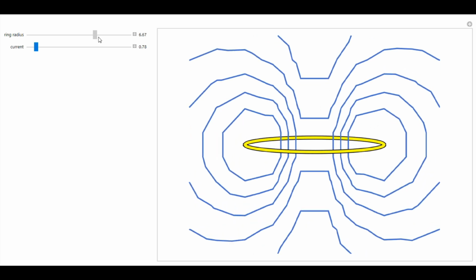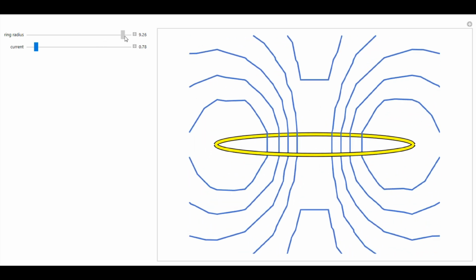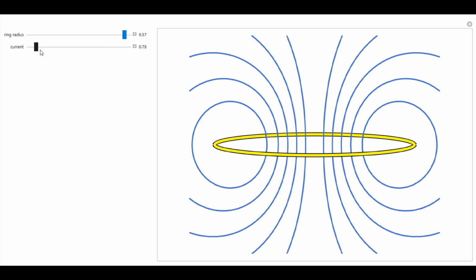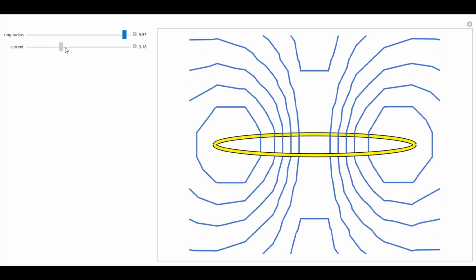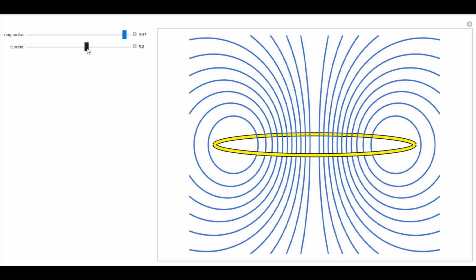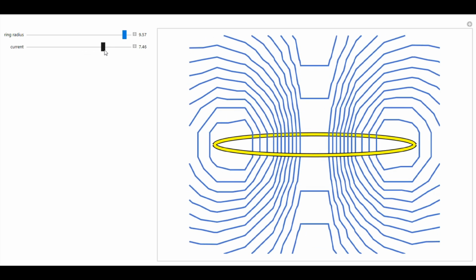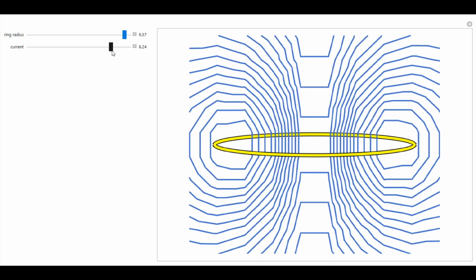The magnetic field lines form loops that pass through the center of the ring and curve around the outside. Inside the loop, the field lines point in one direction, let's say upward, while outside the loop, they point in the opposite direction, downward. This creates a cylindrical symmetry around the axis of the loop, meaning the field looks the same no matter how you rotate the loop around its central axis.